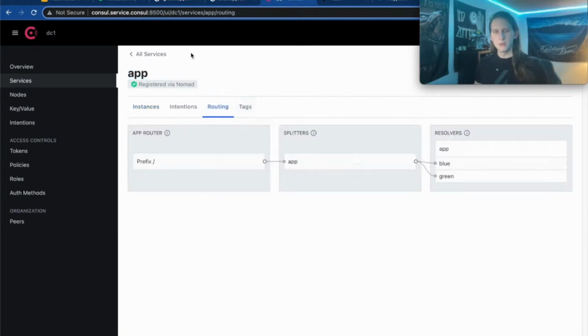And if we click over here on routing, we can see that we have our splitter, and 50% of the traffic is going to the blue resolver and 50% is going to the green resolver. So anything that hits the splitter is going to resolve traffic 50% to blue and 50% to green. And I think that we wanted to connect to our database if we supplied the right credentials, which Vault took care of for us through the database secrets engine, and things look good. So I think it's time to promote the deployment and normalize our traffic.